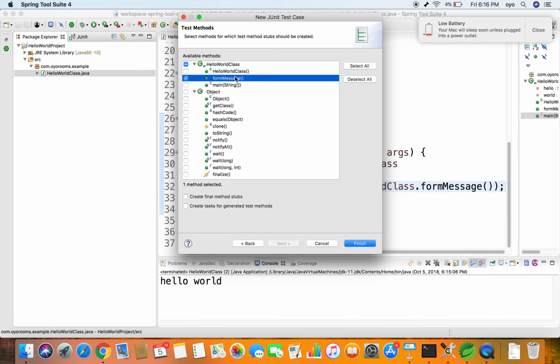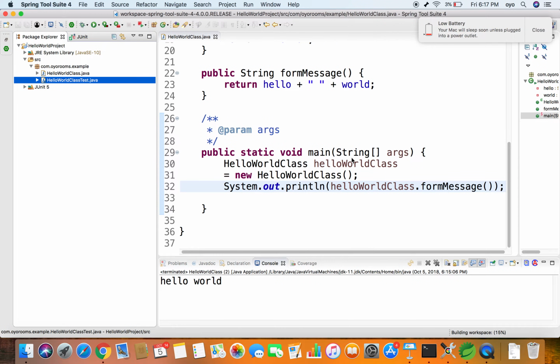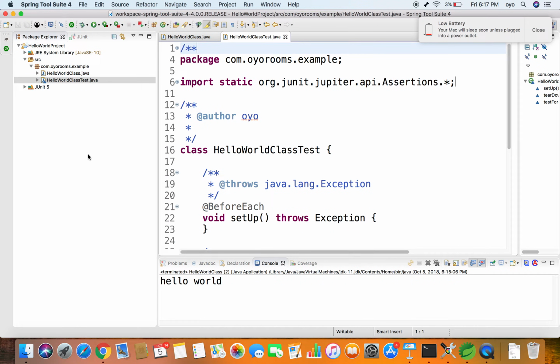But my core business logic is in form message method, so I would like to generate a test method for form message method. So I choose that, and then I will create this class. I see a message JUnit 5 is not on build path, please add this into the build path, and then my test class is ready.